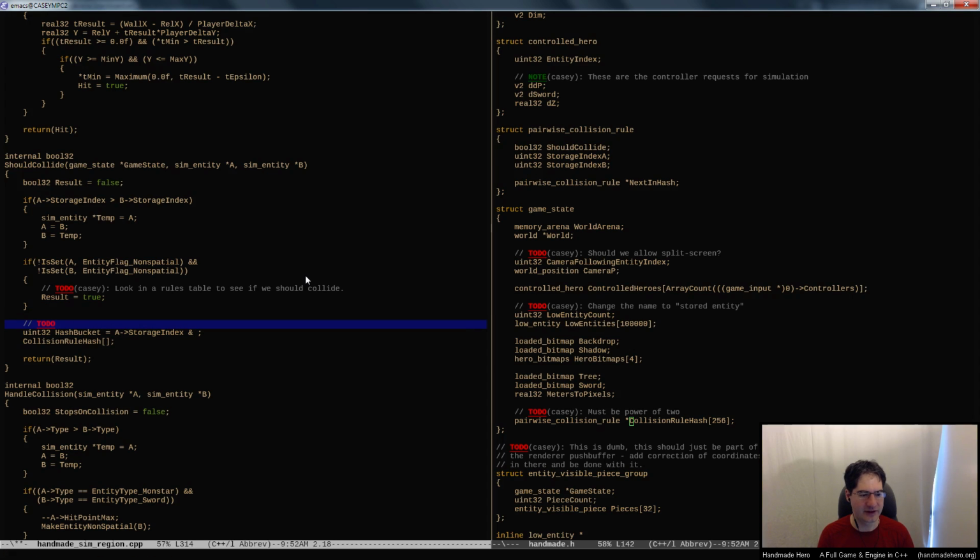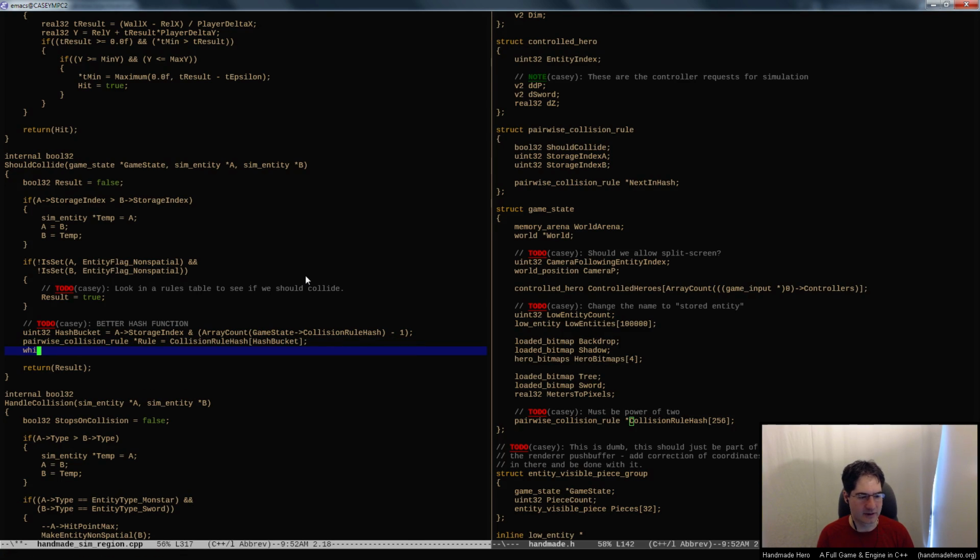We'll put in the thing that I always love, although we may never do it, a better hash function. It's in every code base, and no one ever actually has to do it because hash tables are so darn fast compared to everything else in your code. Oftentimes you never bother to write a better hash function, but it's there. Then whatever the size of the hash table is, collision rule hash, we'll AND that with the value. That produces the mask for our hash table, which wraps us into the hash table. So we get that rule out. We've got our pairwise collision rule, like so.